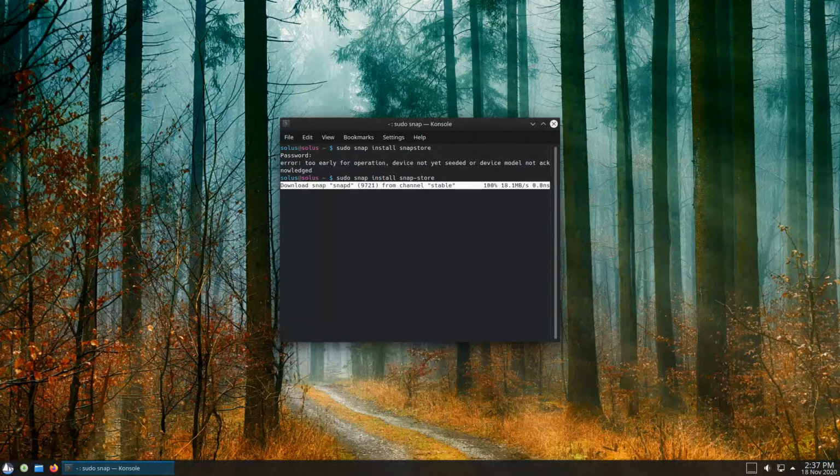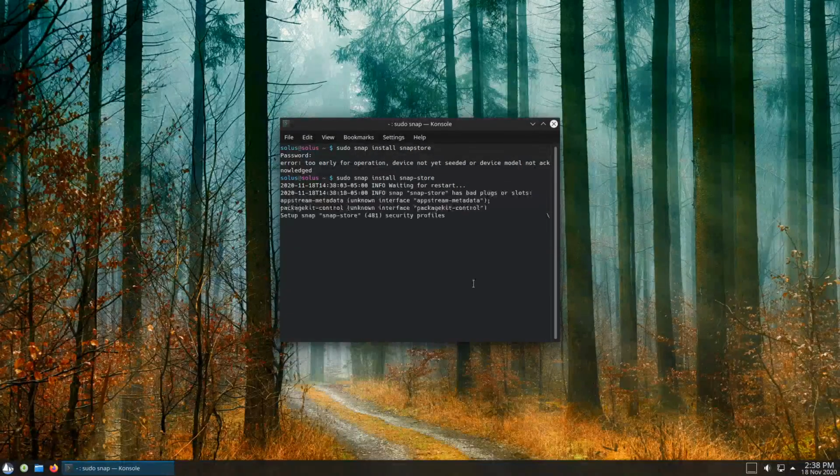snap-store works. So if you want to be able to manage your snaps in the GUI, just go ahead and run sudo snap install snap-store. This is going to download the Snap Store, and now you will be able to check for any snaps in a GUI application. Otherwise, you need to go online and grab more information. Now, there is no such GUI that I know of as of now for Flatpak, so if I'm wrong about that, let me know in the comments.